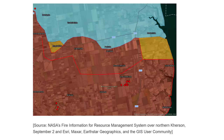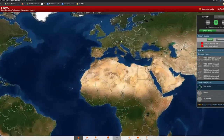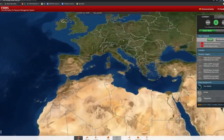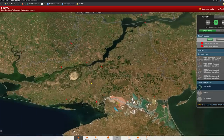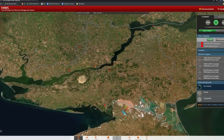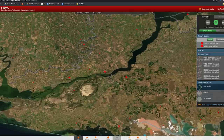The Institute for the Study of War used open-source data collected from NASA's Fire Information for Resource Management System (FIRMS) that reportedly sensed data for September 2nd, confirming explosions, fighting, and fires happening south of the area. It uses NASA's satellite fire detection system to locate where combat is happening — all of the red dots featured on the map. This tells us that Ukraine has likely advanced in this location, and that's how we're getting a sense of how this counteroffensive is unfolding so far.